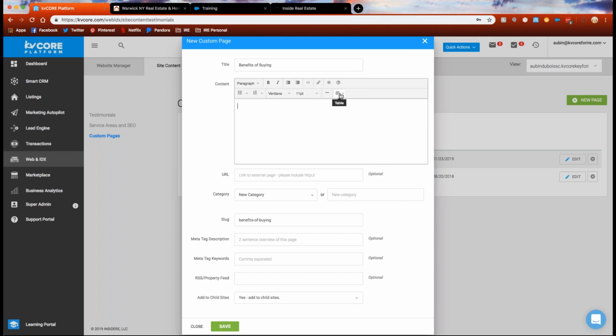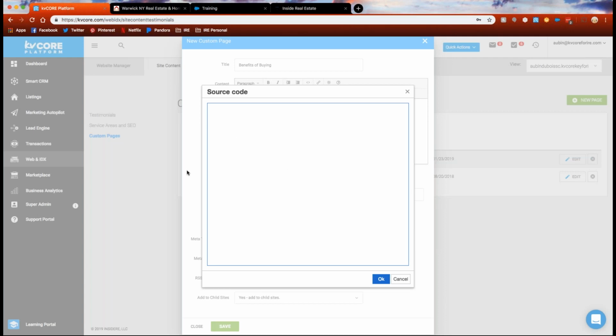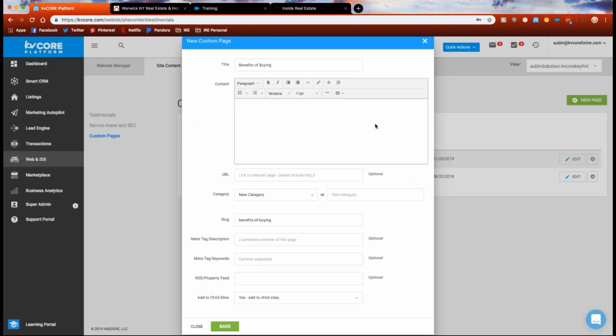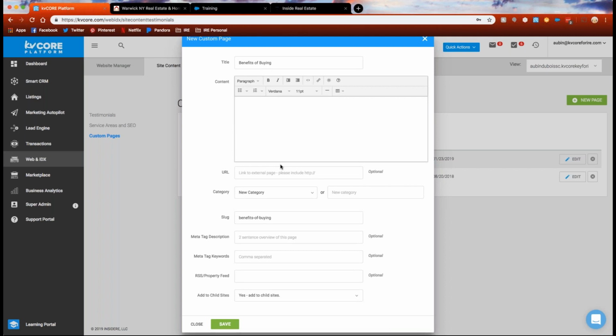You can do a table. You can do an HTML page within KVCore if you would like, or you can link externally. You can put that in a lender category, in your New York City events category, however you want it organizationally lined up.